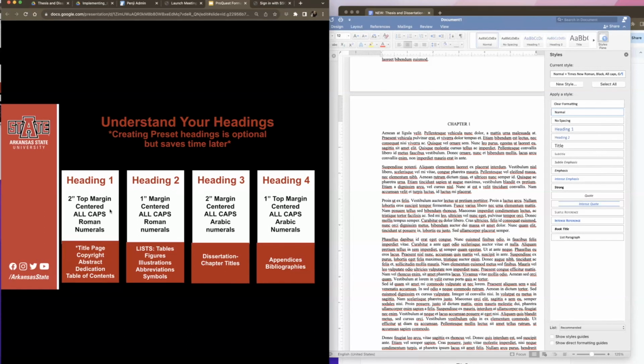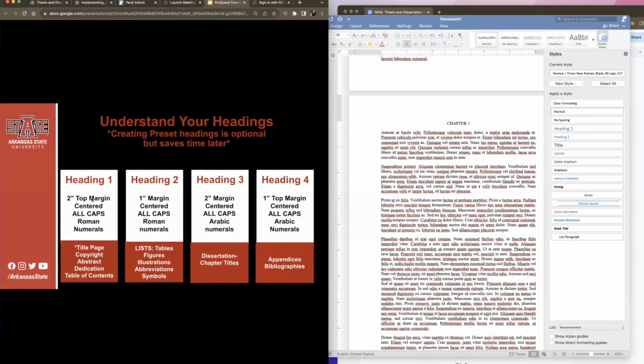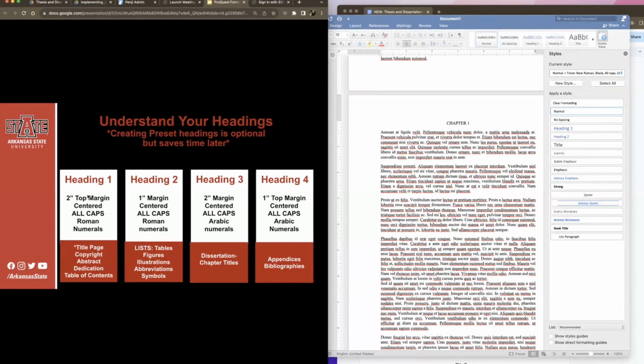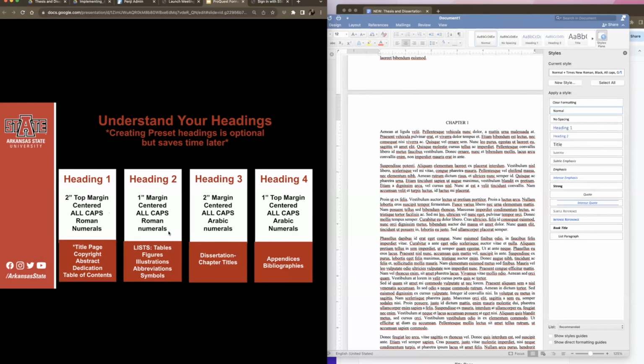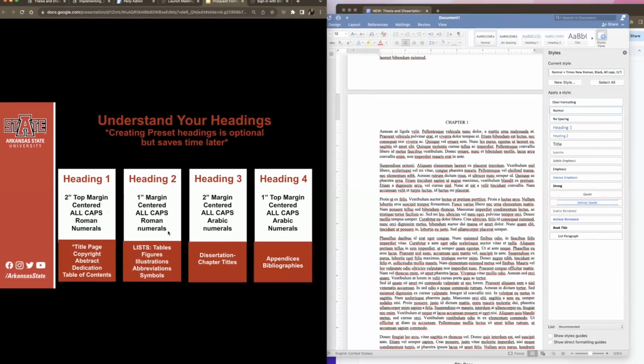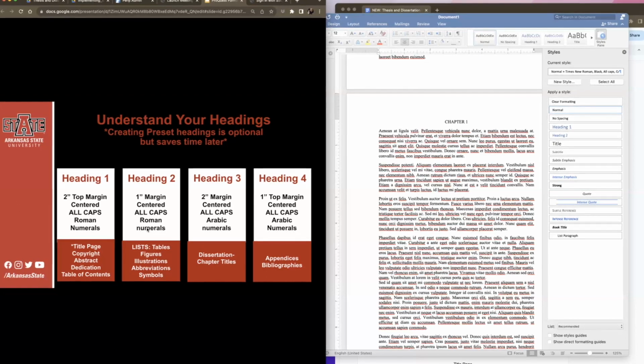Your most common are these first 2, and the biggest differences that you'll see are your shifts between your top margins and the style of pagination, so between Roman and Arabic numerals.